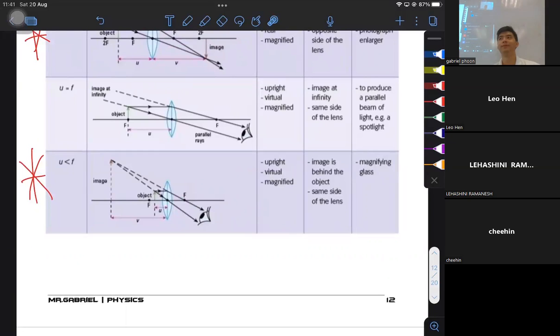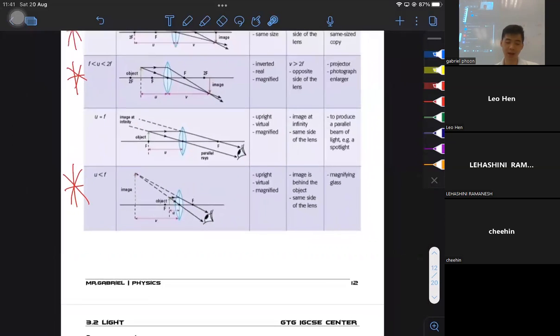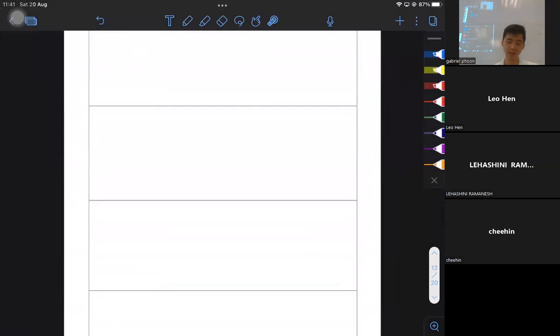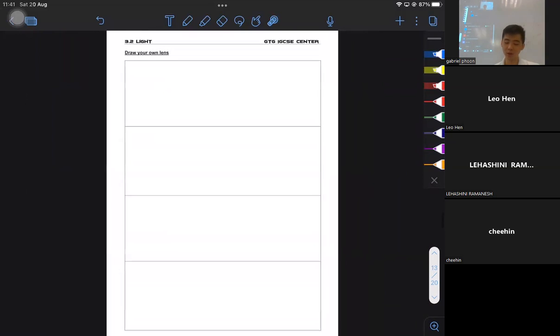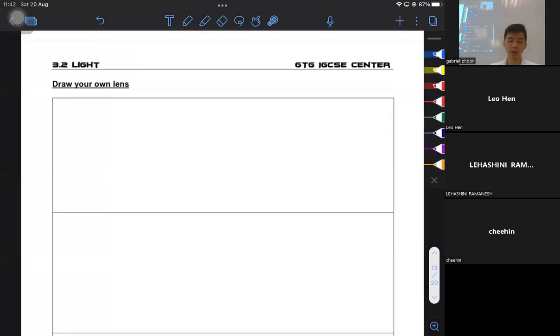So, any questions with this part here? If you have no questions, today is drawing day, guys. If you flip to the next page here, do you see these 4 empty long boxes? Guess what we're gonna do with these 4 empty long boxes? You're gonna start drawing right now, guys, but you're gonna follow my parameters.